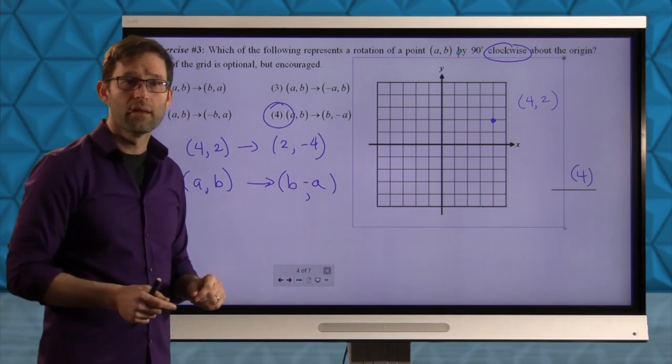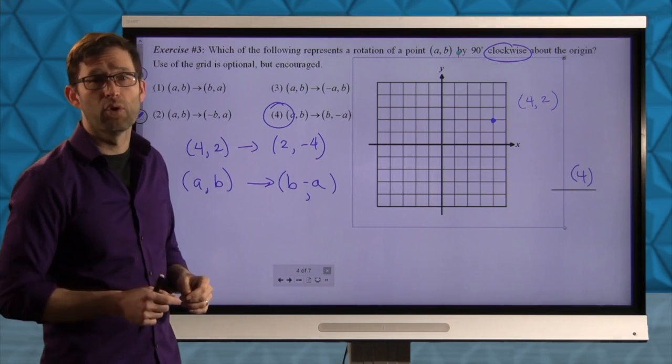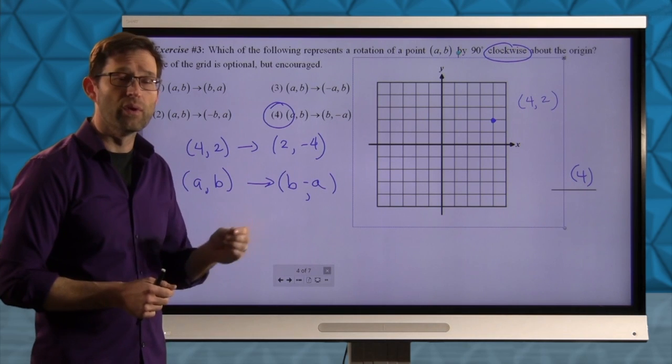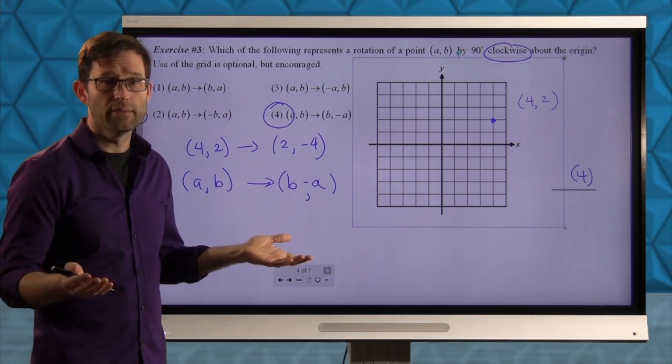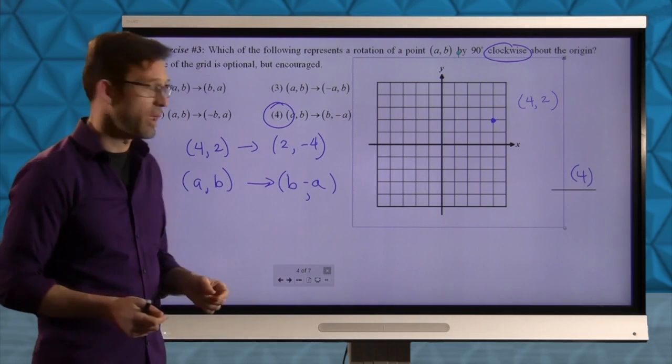Here, you can see that the x and y coordinates both switched, and then that x coordinate got negated. Now, if it's worthwhile for you to memorize this rule, so that every time you rotate by 90 degrees clockwise, you know that you switch the x and y and you negate what the x was, great. If not, then just do it with a test point. Okay, let's keep going.